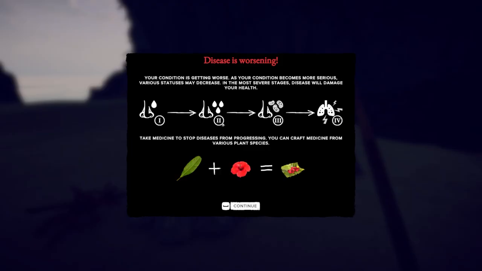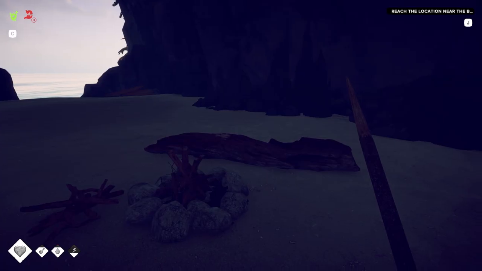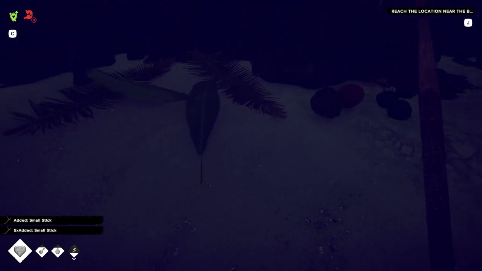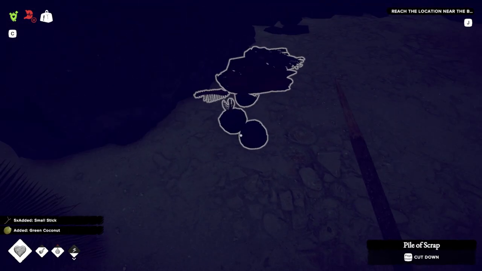Okay. Well, I ate some more dates, and now it looks like I've got a bad case of a stomach ache. Just needs a giant fart, I think. All right, let's have a look. Take medicine to stop disease from progressing. So I've got to find some of whatever this plant is to make that, and then I suppose I eat that. I'm going to take these sticks. We're going to head home. I can't stay here.